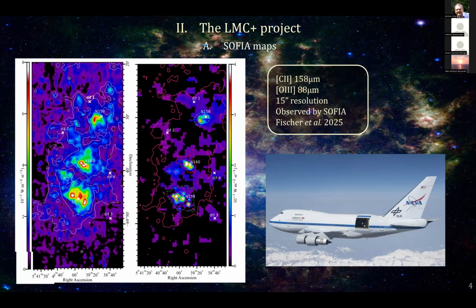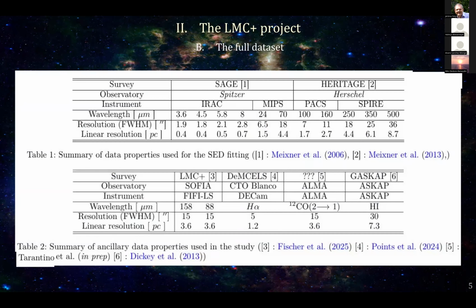2025. We are going to do SED fitting, so we also need other data. Basically, data from Spitzer and Herschel that go from 3.6 microns up to either 250 microns or 500 microns. And we also have ancillary data: the H-alpha map from the DENZEL survey, and a CO(2-1) map from ALMA. We chose two final resolutions, one at 18 arcseconds and one at 36 arcseconds. I will talk just a bit later about why we have two final resolutions.